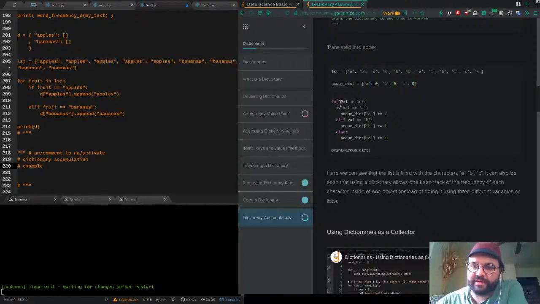So we say for value in list, if value is equal to A, then we do D sub A plus equals 1. If value is equal to B, then we do D sub B plus equals 1. Else, then we do D sub C plus equals 1. And print it out. Let's run that code.